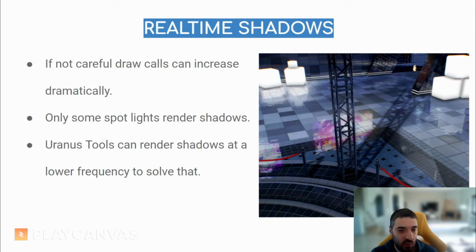In our case, we set only some spotlights to render shadows, and we used a very special script that Realtime Tools SDK provides and allows you to set the interval of how often these shadow maps are updated. So that can happen either per frame, once every 10 frames, or once every second. You have full control over both directional lights and their cascades, and for point and spotlights. This is great. You can have dynamic shadows and for many lights at the same moment.